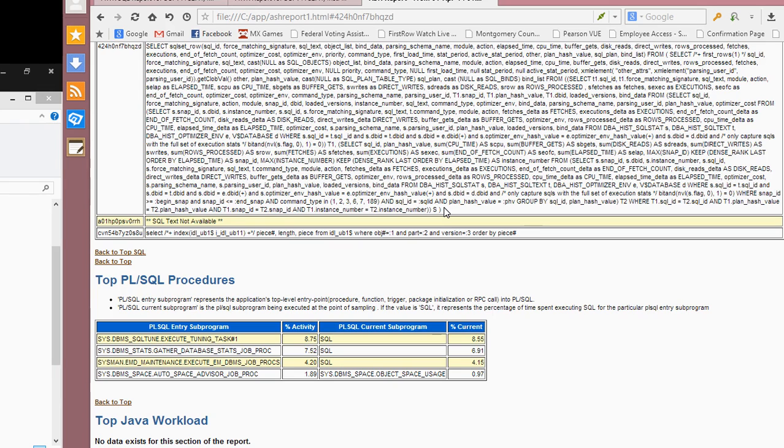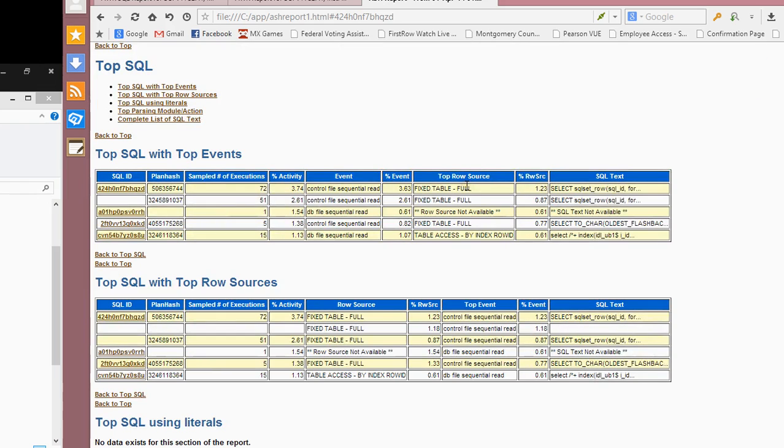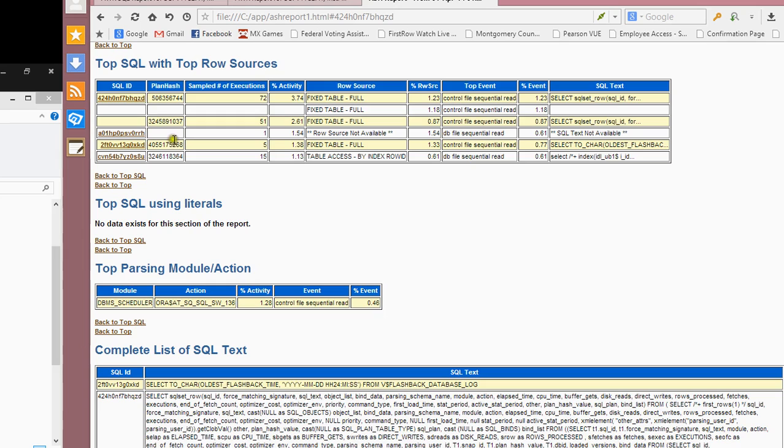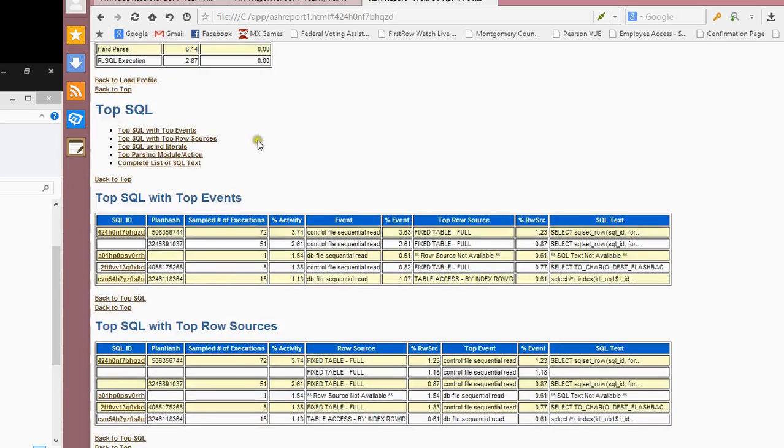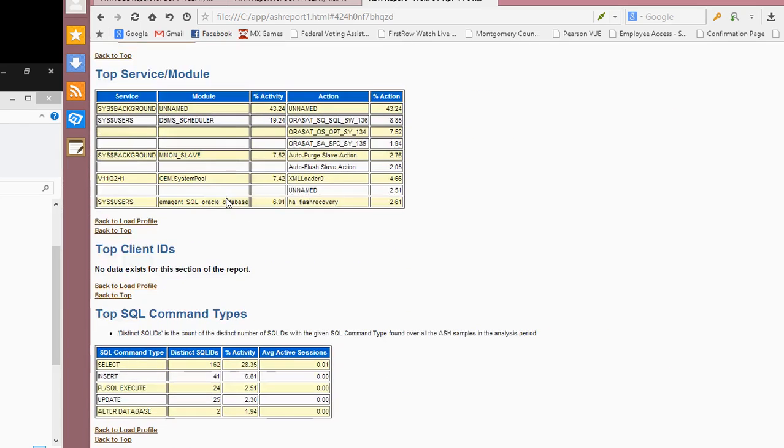Basically, system resources are dedicated to resolving this one particular query. So pretty much you just review the ASH report to find out these pieces of information.